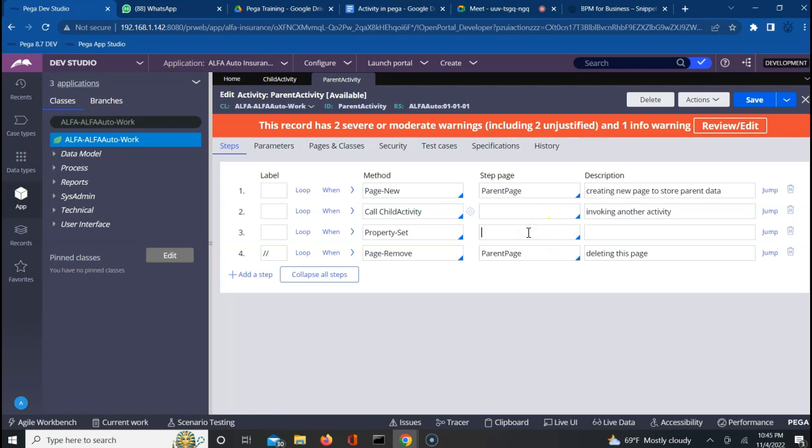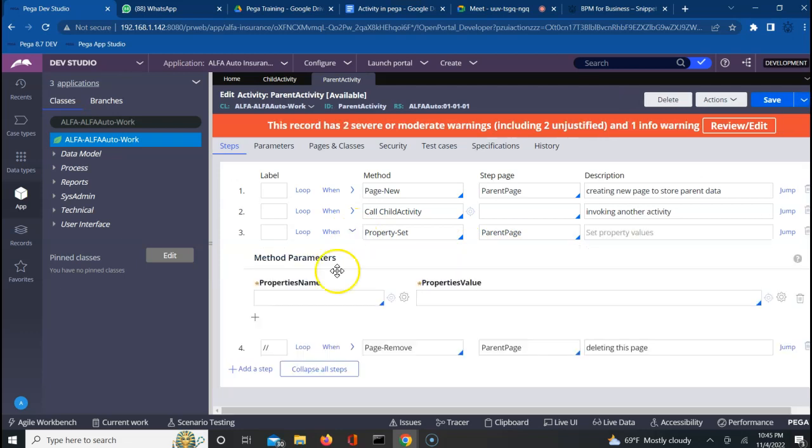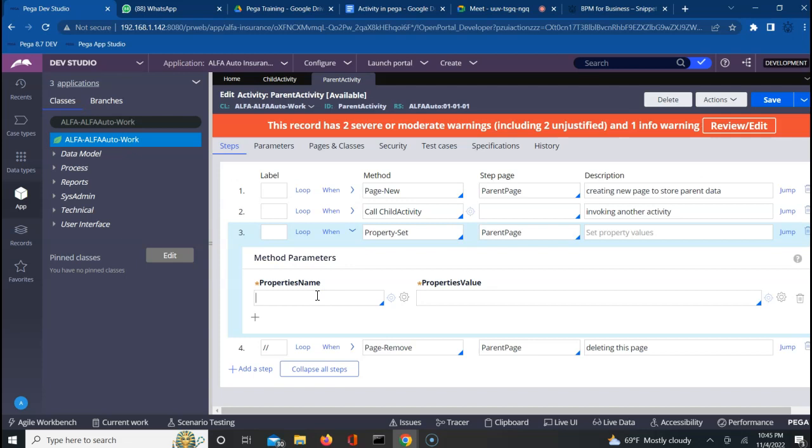Where are these properties lying? I want to access these properties through parent page. Let me take the reference of that page. Now when I click expand here, it is asking me, hey, what is the property name which you want to set a value for? So I'll say dot state code, and it's telling what is the state code.